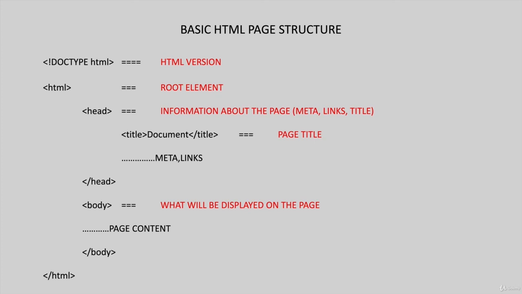Now notice how everything is neatly sandwiched, or you can also say nested inside HTML element. That is really important when it comes to HTML. When we have a parent element in HTML, if we decide to place a child element inside, we need to make sure that the whole child element is inside the parent, meaning the opening and closing tags of the child element are in between the opening and closing tags of the parent. The same way, if we have multiple children elements, in this case head and body, we have to make sure that we don't place opening or closing tag inside some other child element. Otherwise, we will get an error. Notice how body element only starts after the closing tag of the head element. That's the proper way of adding child elements in HTML.